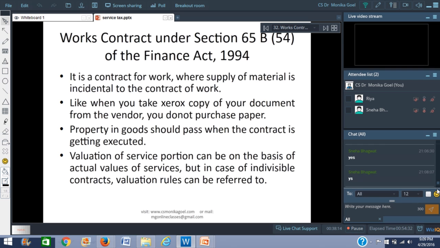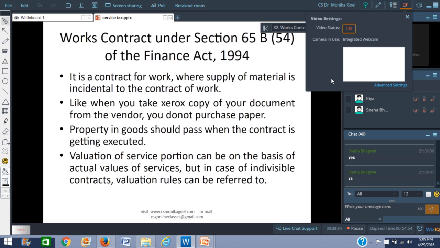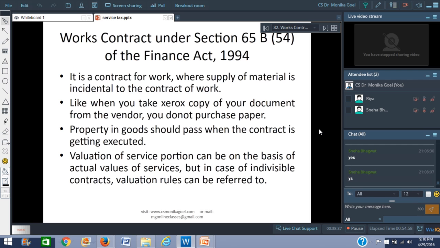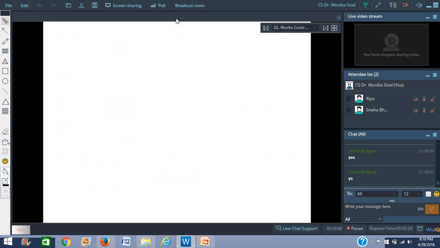In general, it is taken as 70% as the service portion and 30% as the material portion. But there are different rates: 60%, 40%, 30%. All these rates are there for different kinds of contracts. So here you don't have to get confused. We would be talking about it later also when we discuss it further. In construction contracts, basically, this kind of a situation comes a little more, where we would be talking about when land is a part of that particular contract or not, but accordingly the rates are going to differ. Accordingly, your service portion rates and the abatement rates are going to differ. So whenever this kind of a situation comes in front of you, just try to understand the situation.